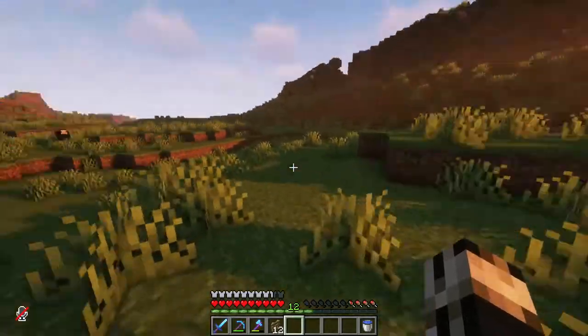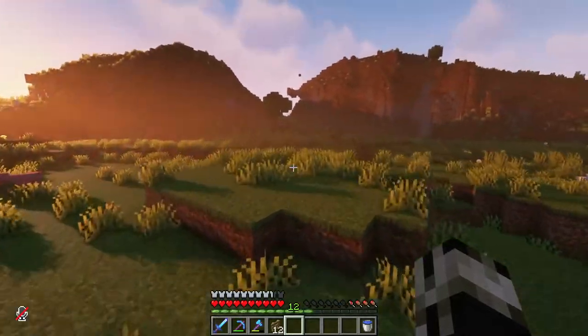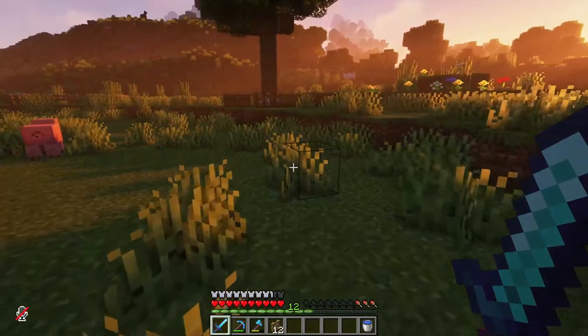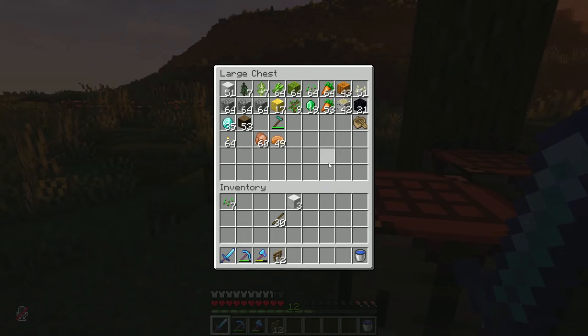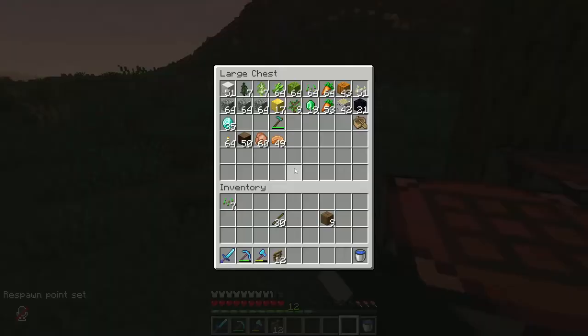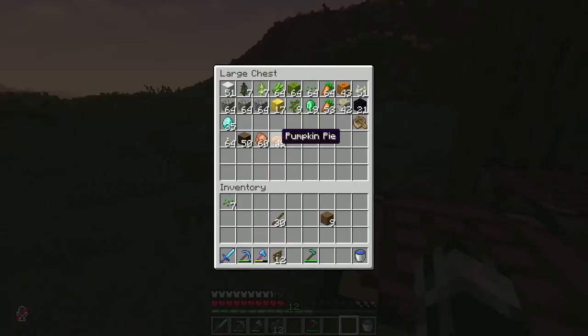So animal pens are just going to live over here for the time being. And I'm thinking, off over here by the B block, this is where our starting crops are going to live. Actually, I better build a bed here pretty soon. One white bed. Only sleep at night during thunderstorms. Well, at least spawn is set. Oh, I completely forgot food. There we go.